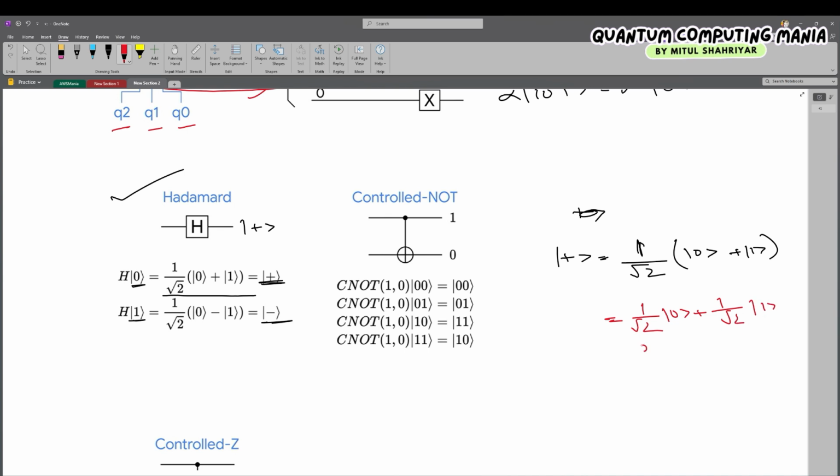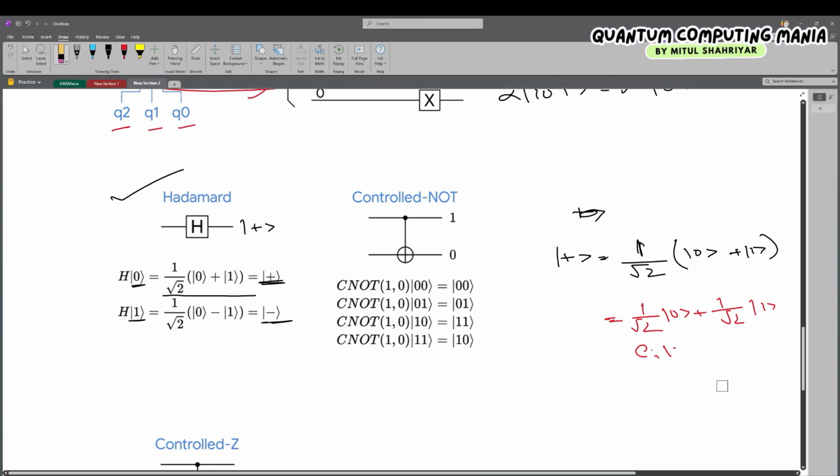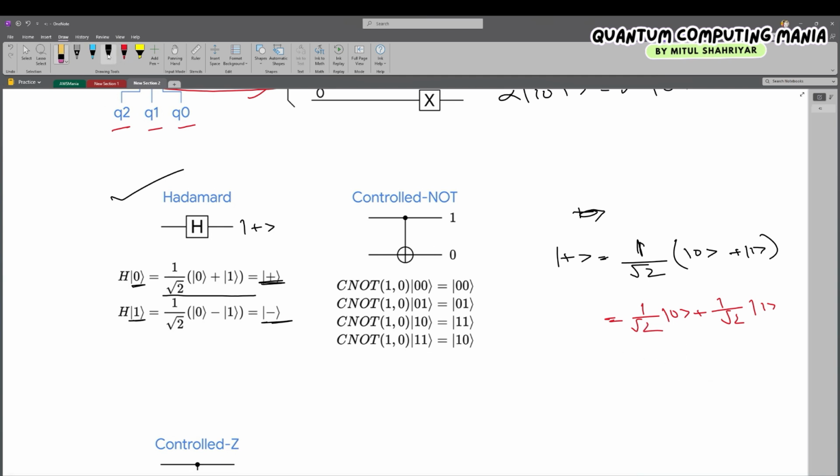So this is basically the CI, right? We have CI, and these are both the amplitudes, right? And this is our qubit. So we are saying that we have the probability to have the 0 qubit, and actually this is not the probability, this is the amplitude. Obviously the probability is 1 by root 2 squared, so it should be 1 by 2, this is half.